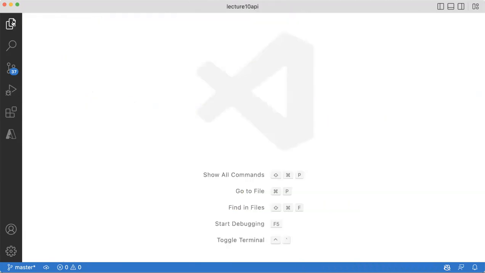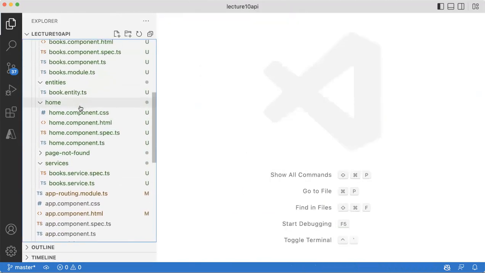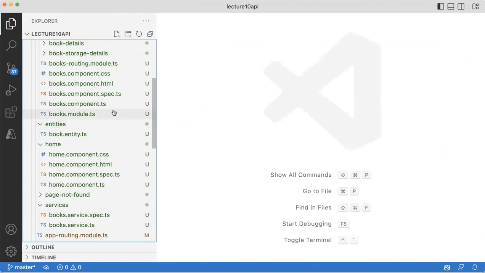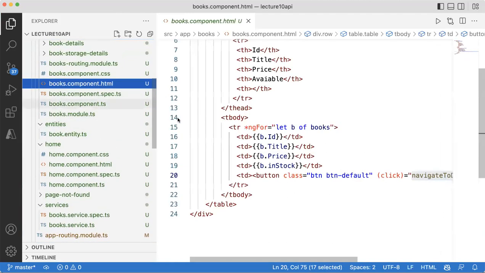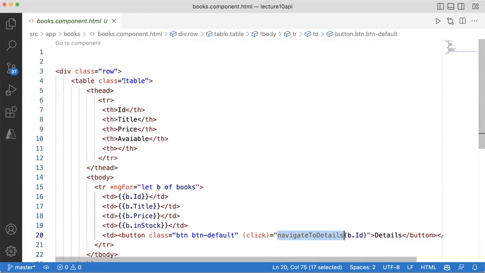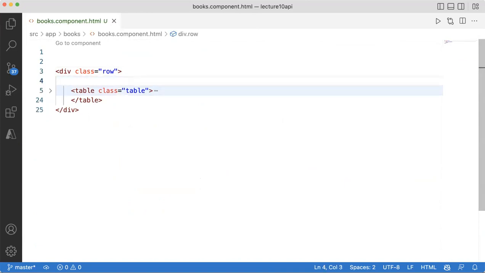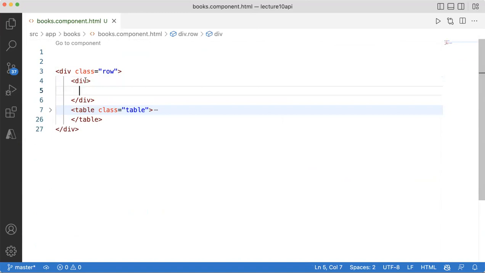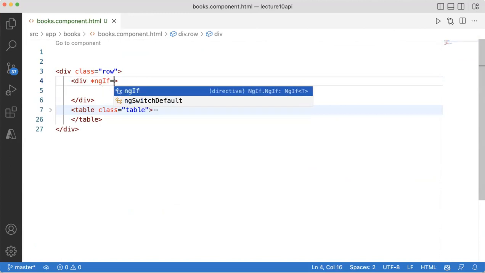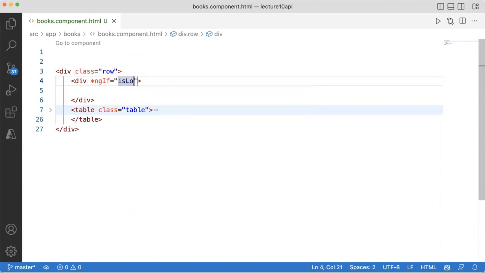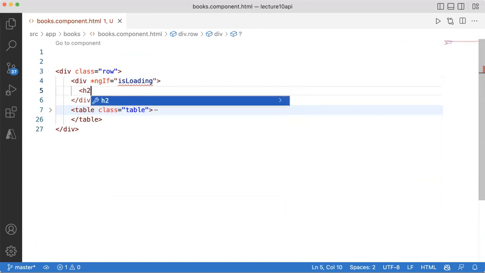Are you able to see my Visual Studio code, everyone? Yes. Let's say I go to books, and here I have this div class row table, and here I can have one more div. I should have an ng-template, but let it be a div. Here I can say *ngIf isLoading, and h2 data is loading.